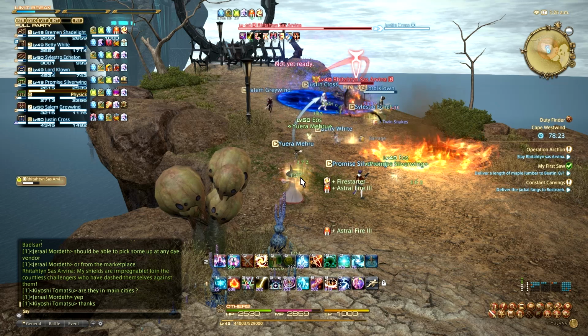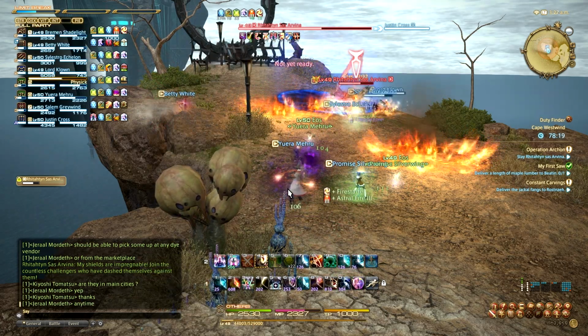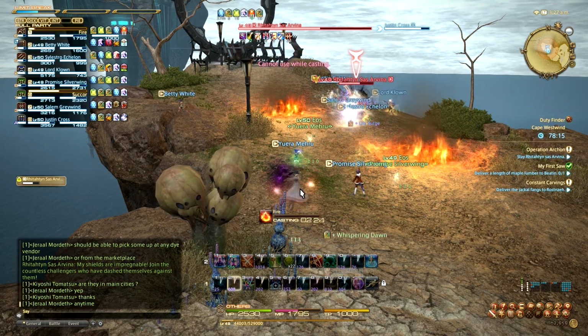Get out of the red circle, stop standing in the bad, and if you can't be bothered to get out of flames, then healers can't be bothered to heal you. So, make it easy on the healers.